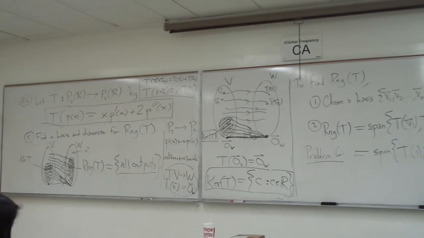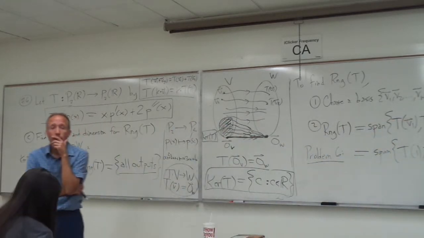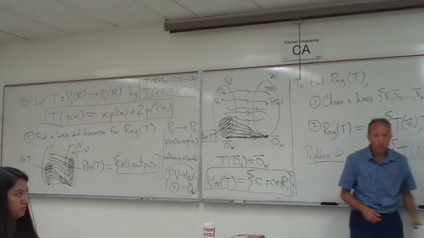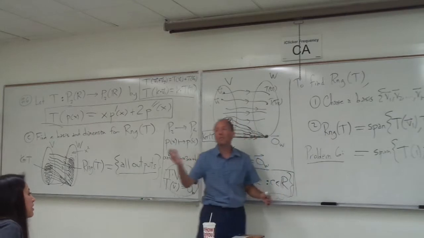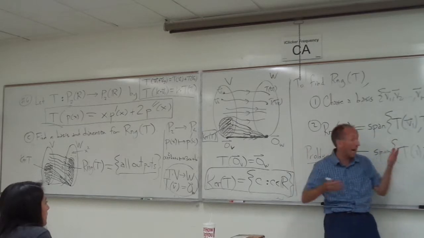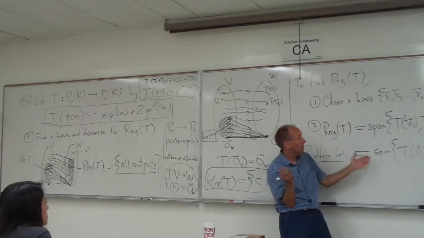Real quick, before I actually do any of that, based on looking at this, would you be able to tell me that the dimension of the range of T is 3? You have polynomials of degree 2 or less. Of course, that is a three-dimensional space. But I'm going back to something we've talked a lot about tonight. If I give you 3 vectors, do they necessarily make a three-dimensional space? No, because they could be LD, exactly. So I'm going to make a list here, and whatever these 3 things are, they will span whatever they span, which is what we're calling this range of T. But they might be LD.